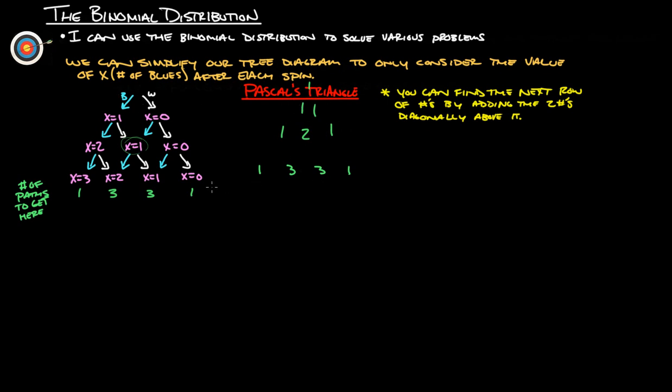So if we end up doing another row here, there would still be just one way to get all blues. And then if this was blue, blue, blue, white, there would actually be 1 plus 3. There'd be 4 ways to get that. 3 plus 3, there'd be 6 ways to get these numbers here in the middle. 3 plus 1 here gives us 4. 1 plus nothing gives us 1. So this Pascal's triangle can go on forever and ever. We won't need it to, but you at least want to know how Pascal's triangle works out here.